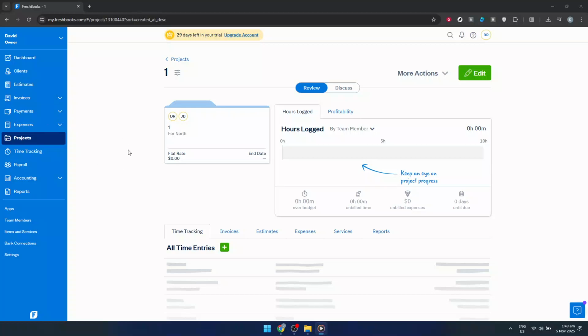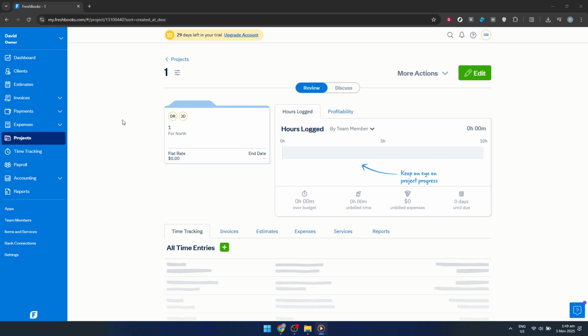In today's video, I'm going to teach you how to share your Freshbooks account with your accountant. This process is essential for ensuring that your accountant can view and manage financial data smoothly without any hurdles. It's a straightforward task, yet it's important to get it right to maintain the security and integrity of your financial information. To start, you'll need to log into your Freshbooks account.